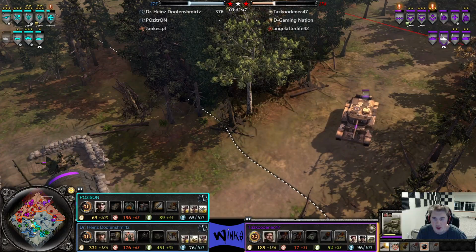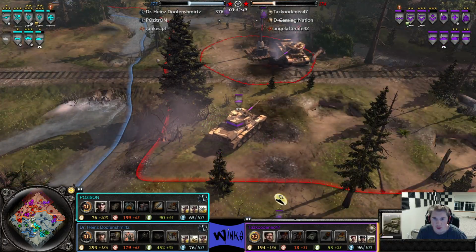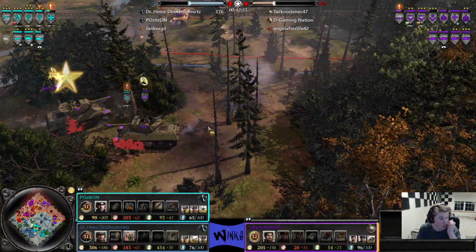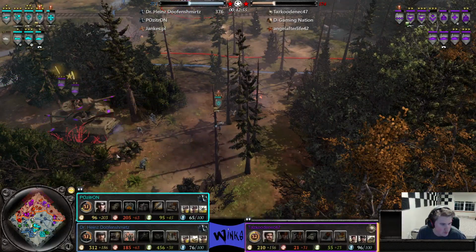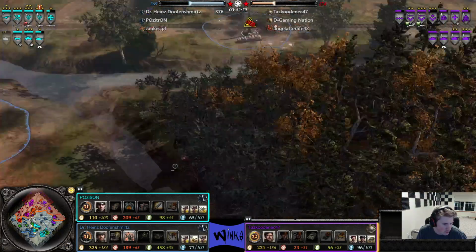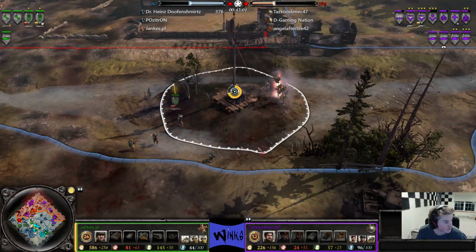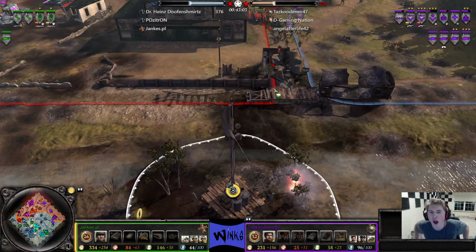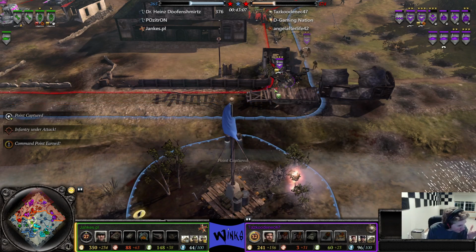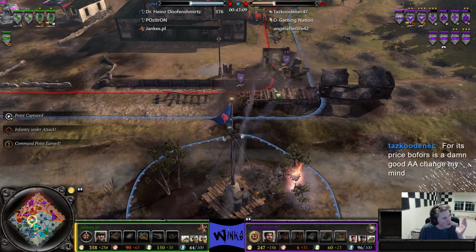Wait, when did we lose a Comet? Oh, right. I don't know how to. Oh, we're gonna run some people over? Just one. Can't, now they're running away, so now you can't run them over anymore. You're allowed to shoot people when they're retreating, apparently. But you just can't run them over.